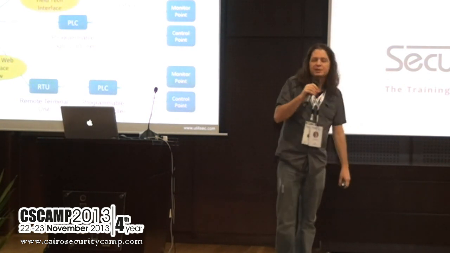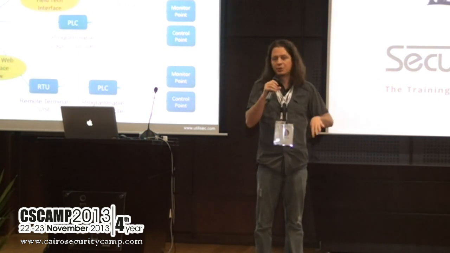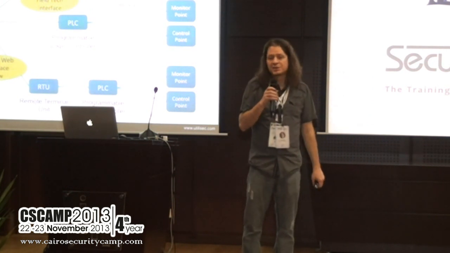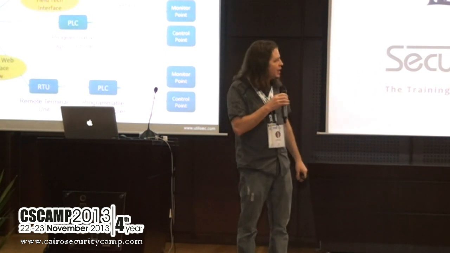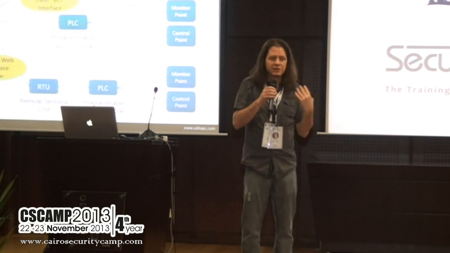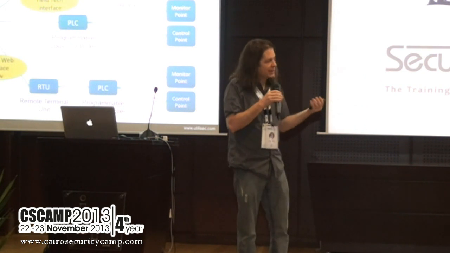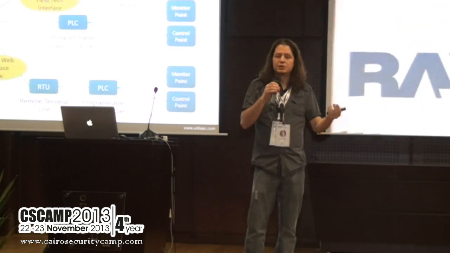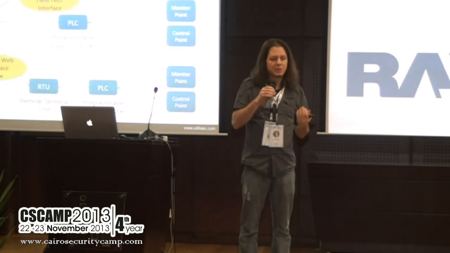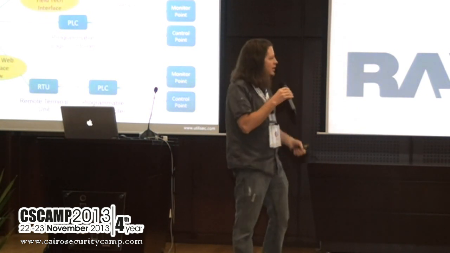And they have a lot of capabilities for doing things like gateways and protocol translation from one protocol to another protocol. So often the RTU supports a large number of different protocols and can translate back and forth between them. And then it has a small number of input-output interfaces that you can connect to different types of processes. So for instance, you can connect some of the input-output of an RTU back to machinery that's manufacturing cars. Or you can have some of the inputs and outputs going out to a meter that's tied to an oil line so you can measure the pressure and the flow of that oil.